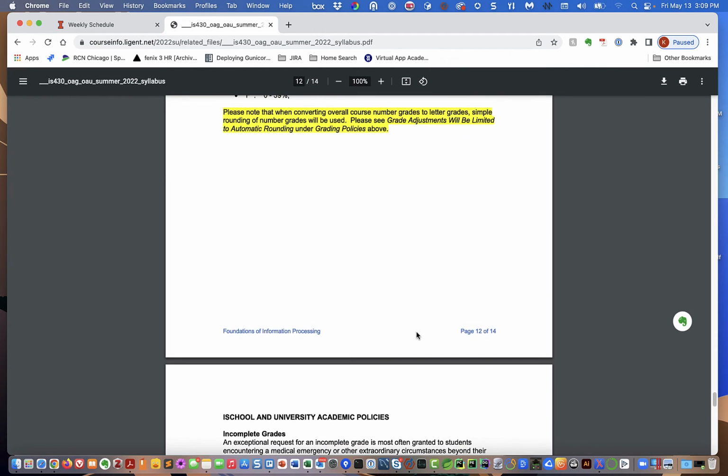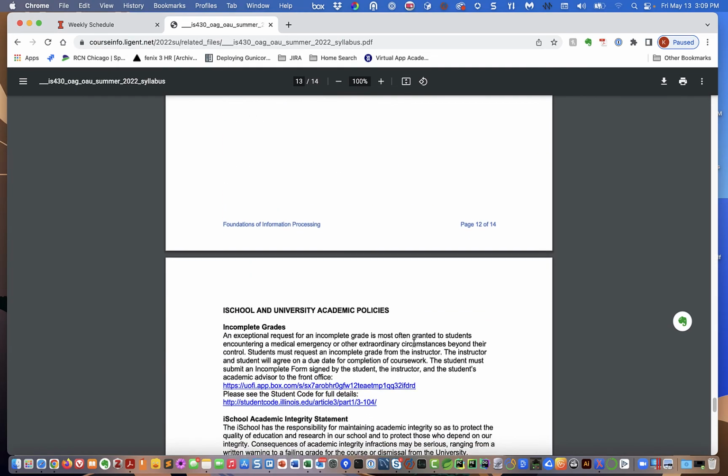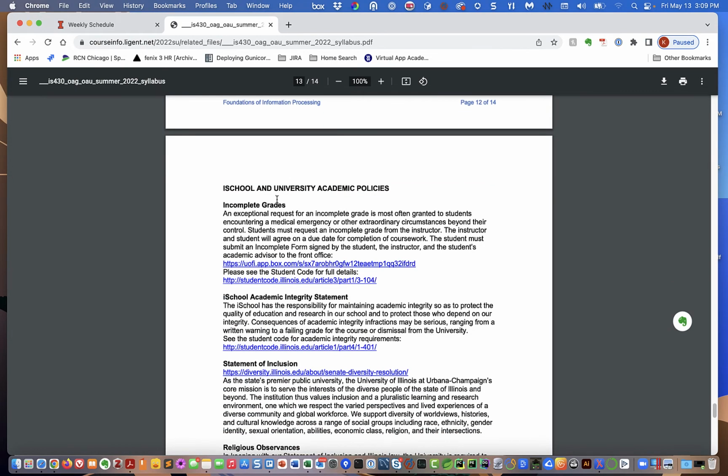So all of these things in this iSchool and university academic policies, give them a read. And I want you to know that if you need help with any of these things, either because there's some opportunity for benefits that you want to be part of, or if you're having a problem with any of these things, like you seek fair treatment that you feel that you're not getting, we're serious about all these.